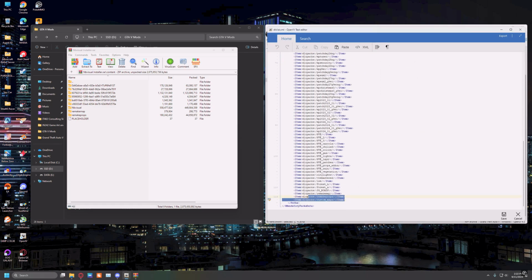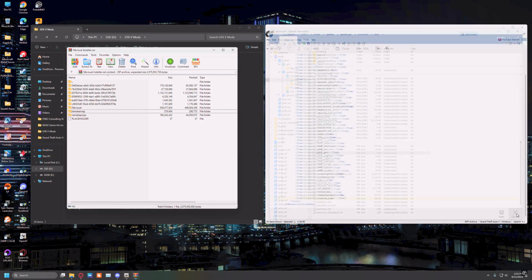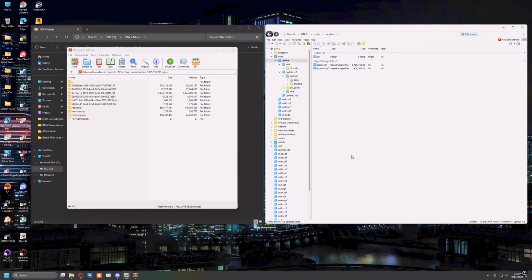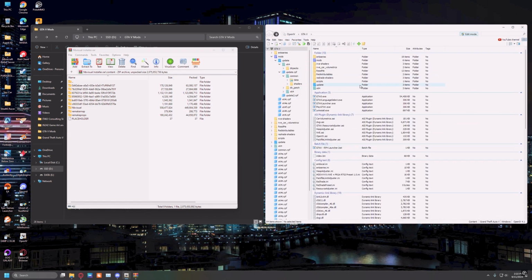And from here, you can just copy one of these files and just copy the name, and just replace it. Here, you're just gonna want to Control V it, replace it, like how I have it here. Remake map, remake props. So once that's done, that will completely install the mod onto your GTA mods folder.